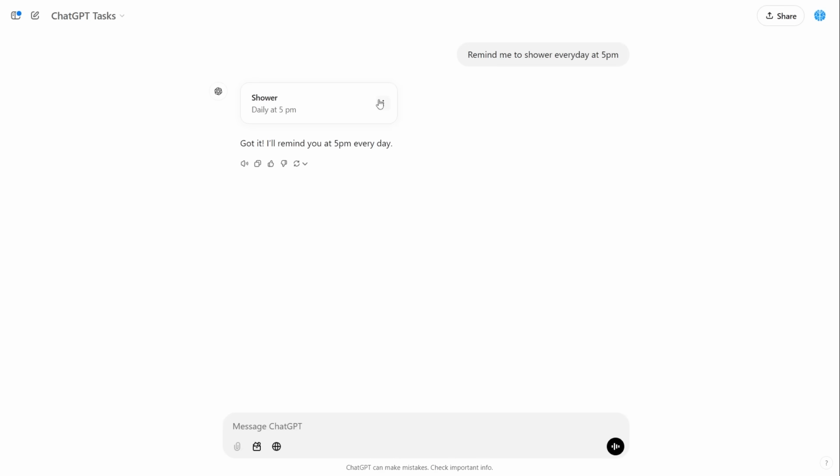Now, this is the most basic type of task that you can build. And I see people running off and doing things like this, but this just isn't the majorly effective thing that you want to do. Now, of course, here you can edit it, but right now in beta, when you do click edit, it does kind of glitch out. You can pause it, but that does also glitch out at the moment. I'm sure they will fix that.